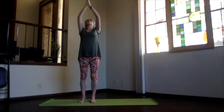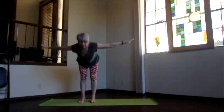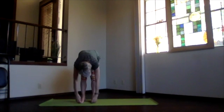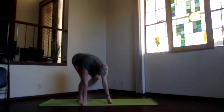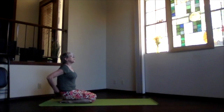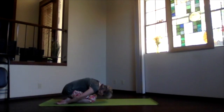Hands to your heart. Inhaling, follow them up. Let's swan dive this time, coming forward, back flat, arms out at shoulder level, and then drop down into ragdoll. Slide up into that halfway stretch, bend your knees, exhale, and fall the way to the floor into child's pose. Hips back on your heels, and forehead toward the mat.